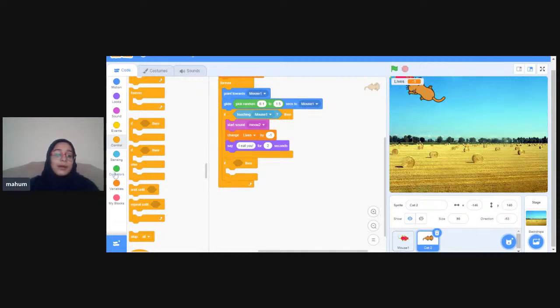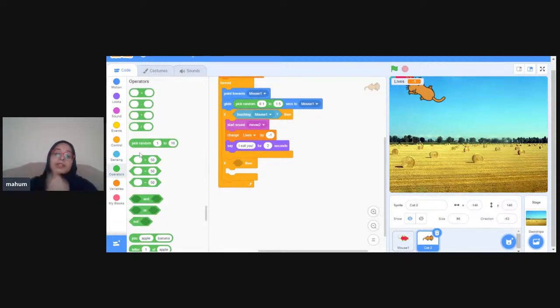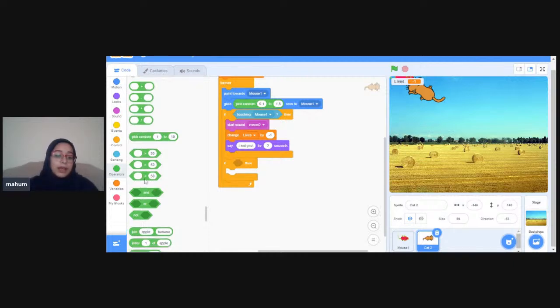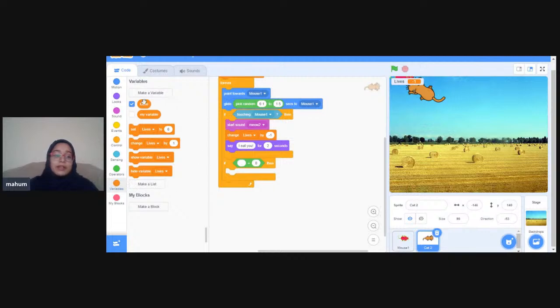So we're going to go to operators because at this point we want to compare the lives to the number 0. So we're going to grab the equal sign. This is like the 7th code, and we're going to put it in here. And we're going to say something equals 0. What am I talking about? I'm talking about the lives. If the lives equals 0, then we need to stop the game. So we'll go to variables, and we have this nice elliptical that's called lives. We're going to grab that. We're going to put it here. If lives equal to 0, then do something.